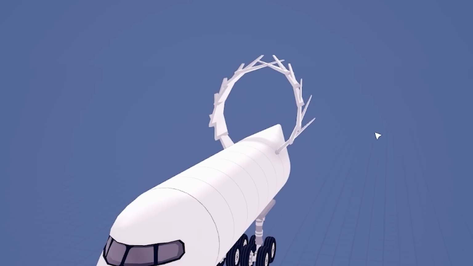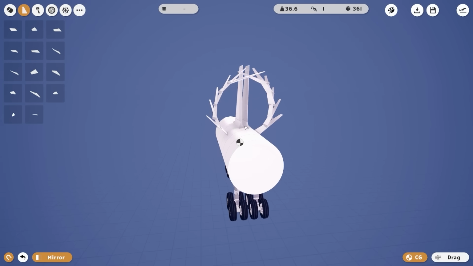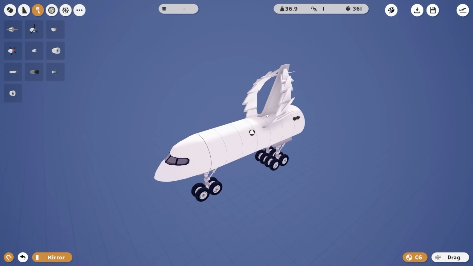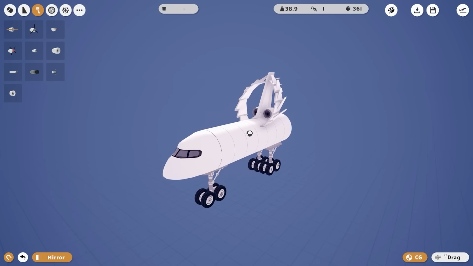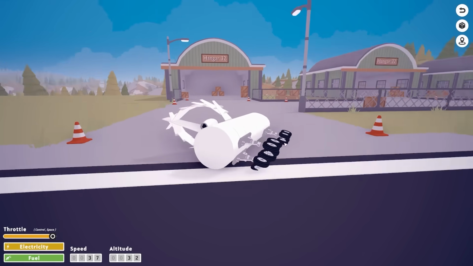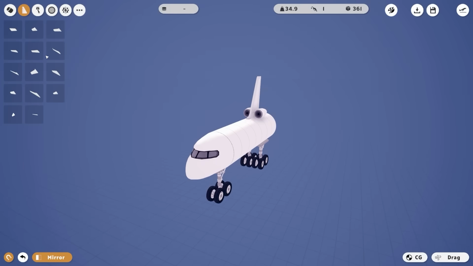I'm starting to think I should have done the wing a lot bigger. Shove a big tail wing in the middle like that. Then we can shove two little engines. You can plop them in there, which should bring the weight back, actually. Let's see if this works. I don't think it will. But right. Oh, no. Oh, it fell over straight away. Okay, fail. All right, I'll do the wings properly if I can.